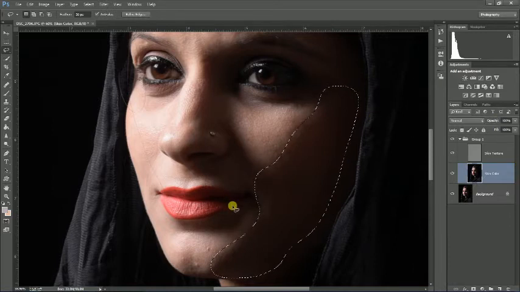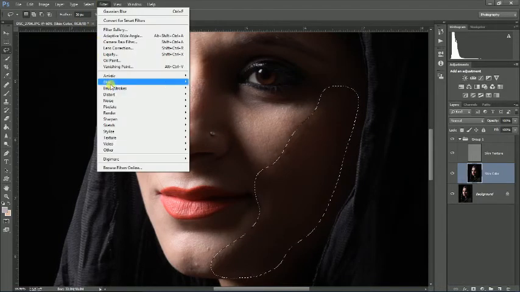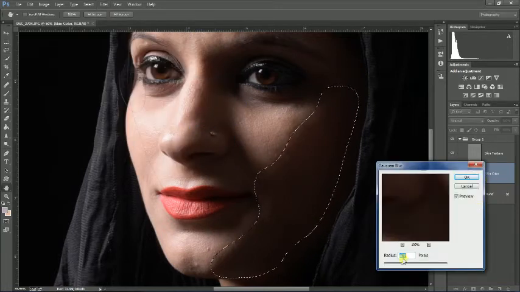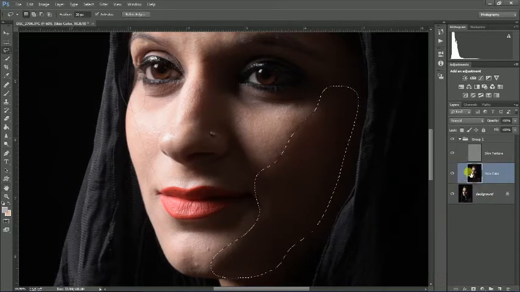So I've selected this area and I'll add blur, Gaussian blur, say 10.